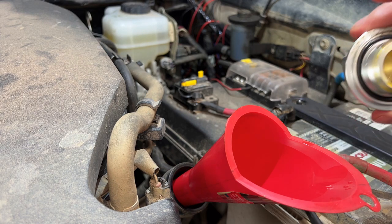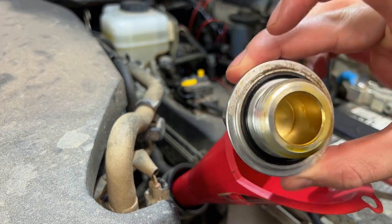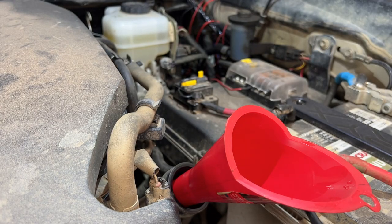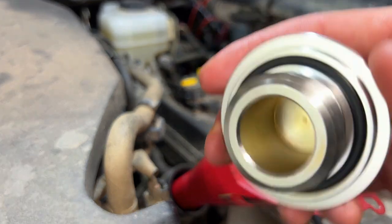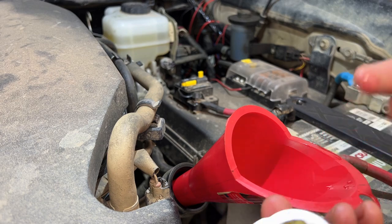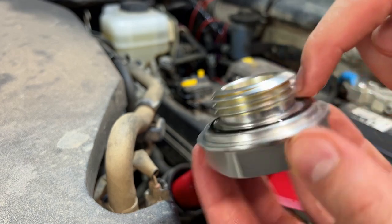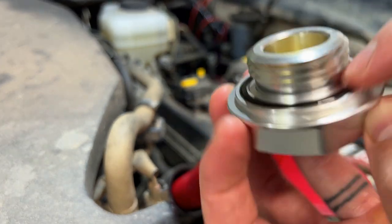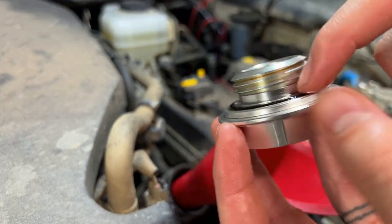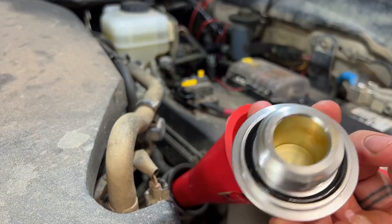We'll go ahead and clean up our filler cap. Just on the outside, a little bit, some of the dirt. And we'll get that back in there. And there we go. All nice and clean. We'll see if we got some oil left over here, and just put a little bit on the O-ring here, just to make the seal nice and smooth and not to put so much strain onto the rubber. All good, got that a little bit lubed up.